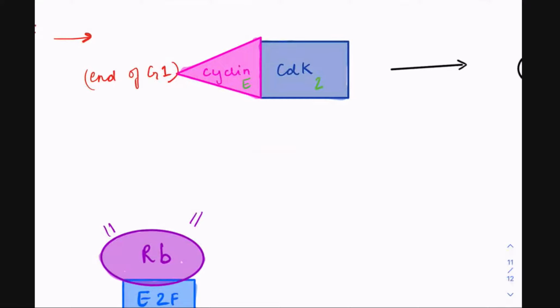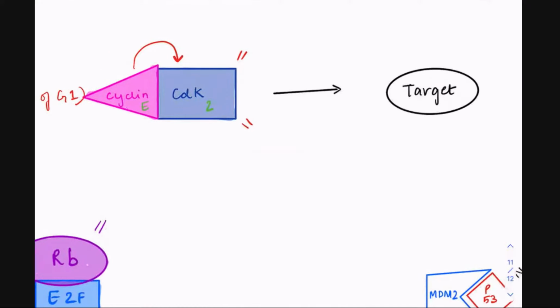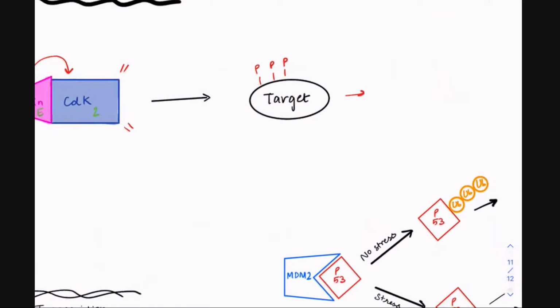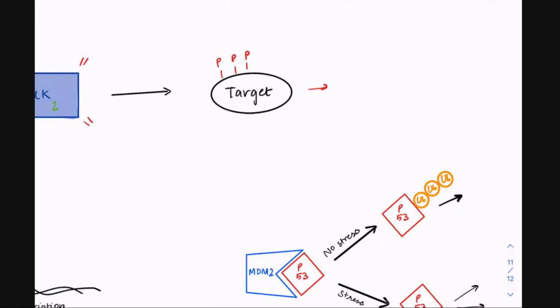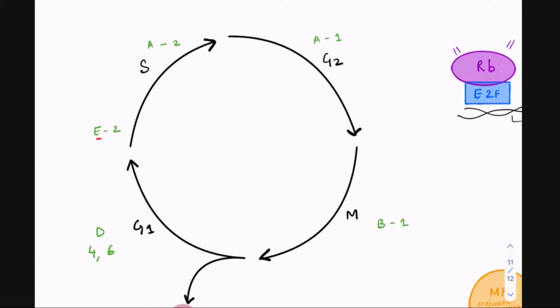Once our CDK binds to the cyclin, it turns on, okay? And really, the cyclins don't do anything themselves. They simply regulate the CDKs. And then it's the CDKs, they're kinases, right? So they're going to go and phosphorylate our target. And phosphorylation of the target will help us synthesize any proteins that we need to continue on in the S phase. For example, our helicases, topoisomerases, the whole list of proteins that we need to carry on our S phase. So this is how our cyclin CDK work. The cyclin regulates the CDKs and the CDKs phosphorylate our targets to keep this cycle going.